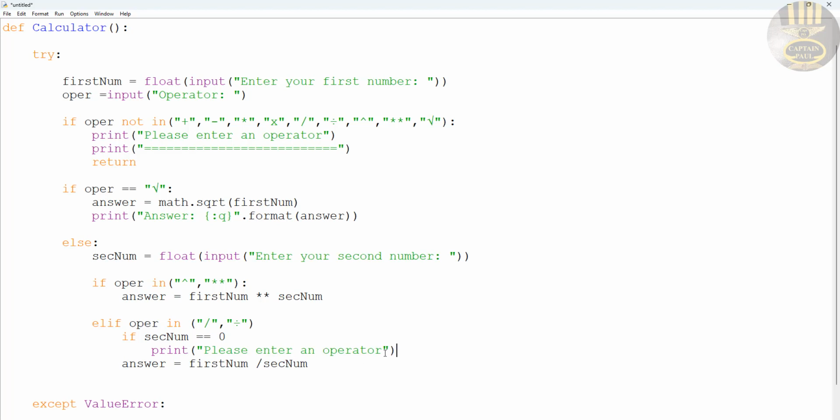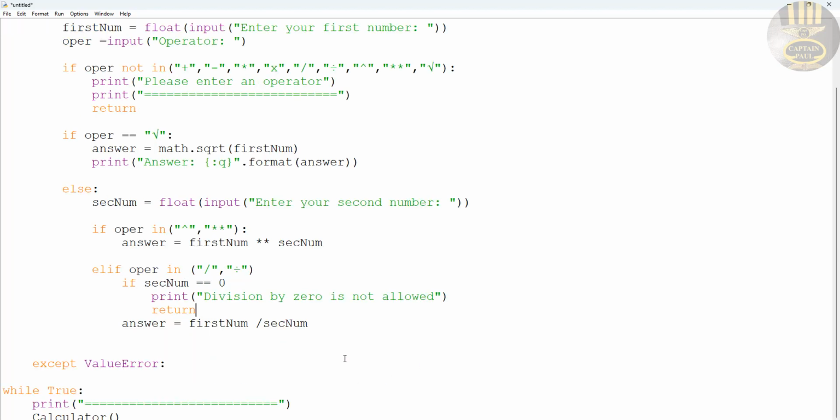And in here, we just say division by 0 is not allowed. Yeah, that would do. And get the system to return. Else, answer equals first number divided by second number. So that's good for the 0.